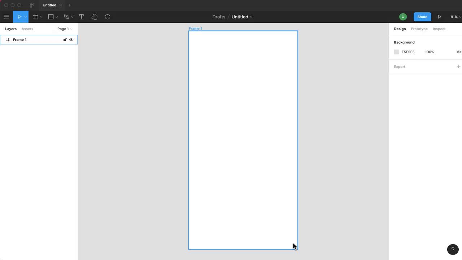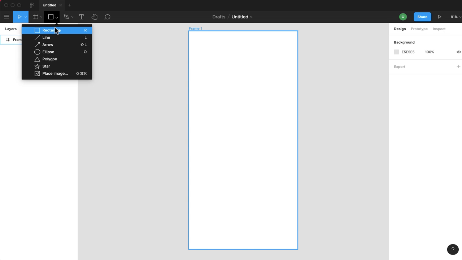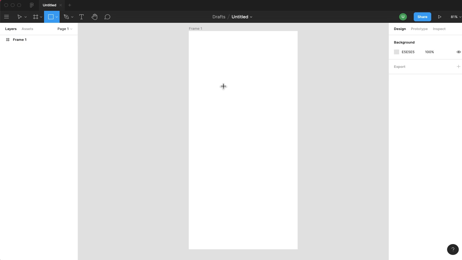Let's get started. We're back in Figma and we're looking at our frame, which is the iPhone frame, which is typically what we use. So as I've told you before, we're going to start today with colors. To do colors, first we're going to select a basic shape. So I'm going to select a shape from here. Let's go with the rectangle.